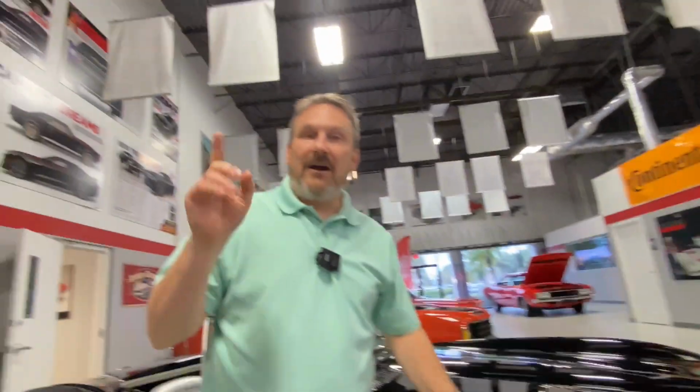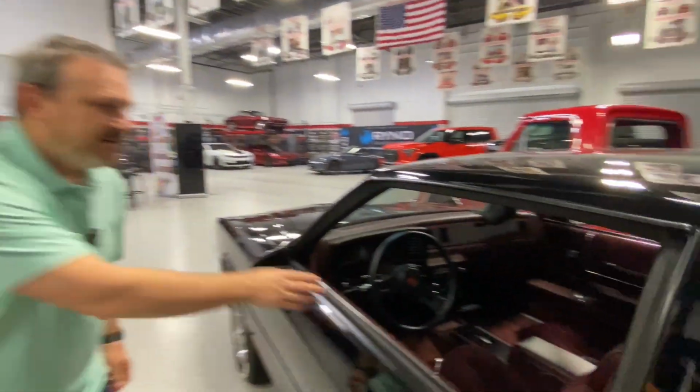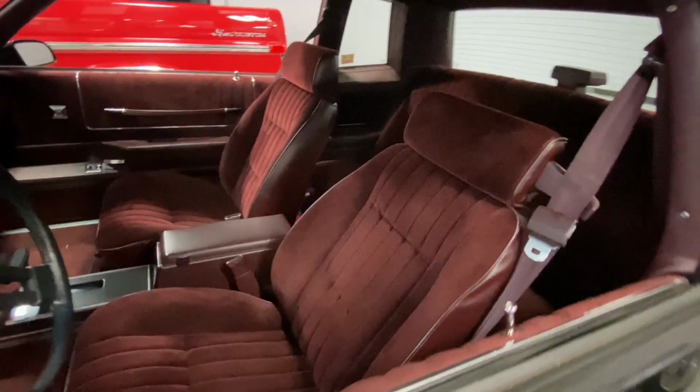My favorite thing about this car is that interior. Look at that velour interior, their velvet interior. It's amazing. Kind of throws you back there, doesn't it?